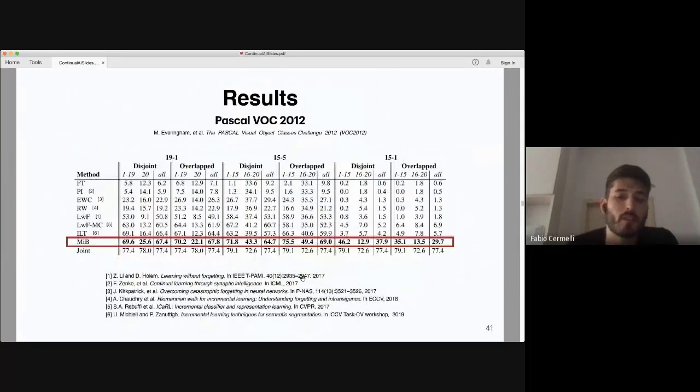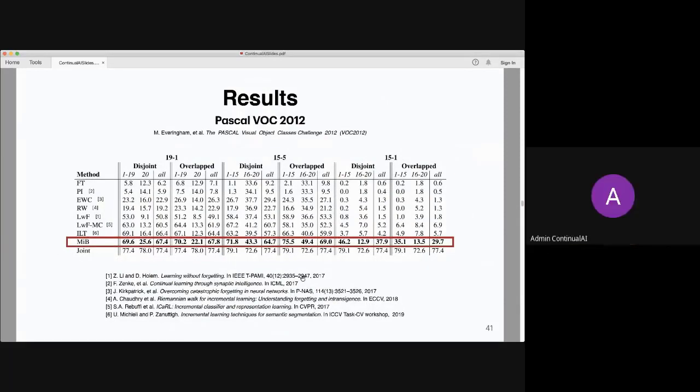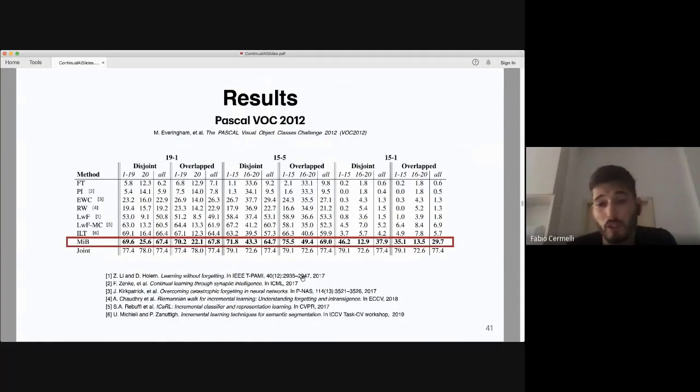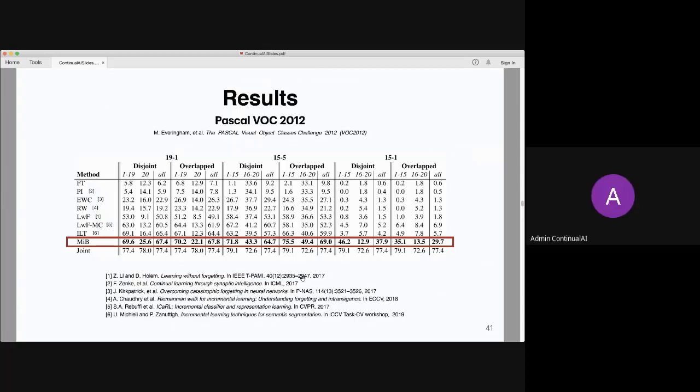Yes. The most difficult scenario is always the one with multi-steps. For Pascal-VOC, it is the one when we train on 15 classes, then one by one the other 5. And on ADE20K, it's a scenario when we have, for example, 100 classes, then the other 50, 10 by 10. Or the one when we have only 2 training steps, 15 and 15 classes. So you always have 5 incremental steps and 1 base, initial batch. Right.